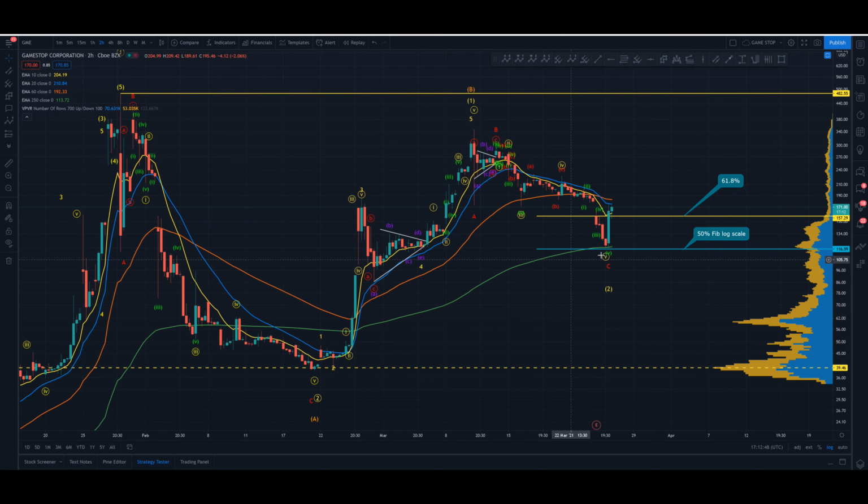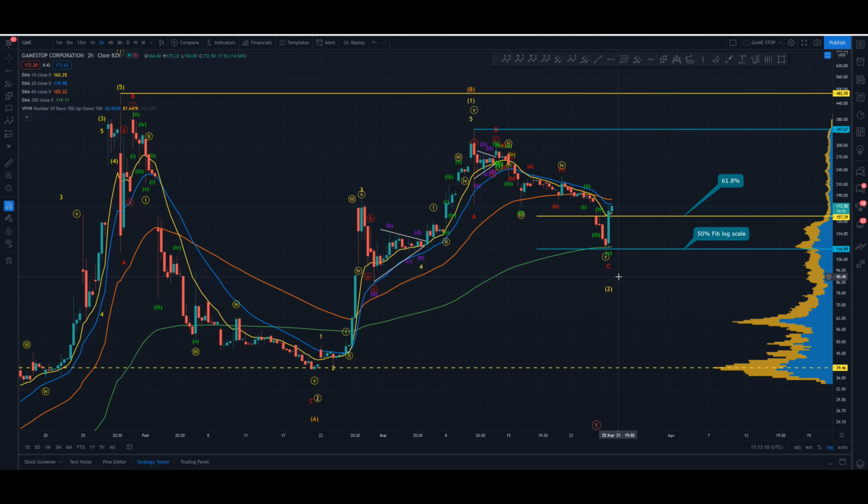Now we need to see follow through. If we're going to, we need to get back above these moving averages on this time frame, daily and the weekly. We need to get back moving again. In the shorter term, like I said, we want to see a positive candle for the week. We want to see the body of that candle close above the previous Friday's close, above Thursday's close if we can, and a positive candle for the week would be nice. We want to get above this level at 347.67.